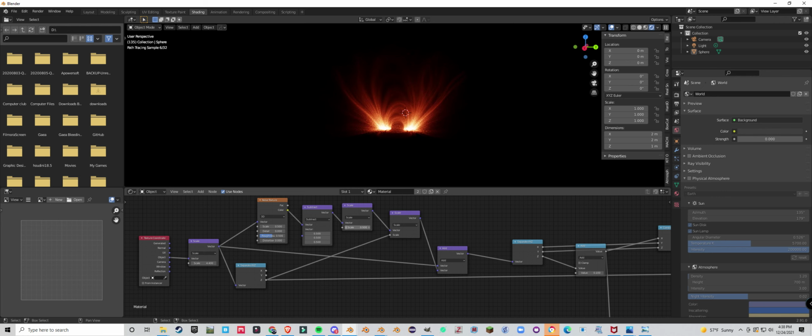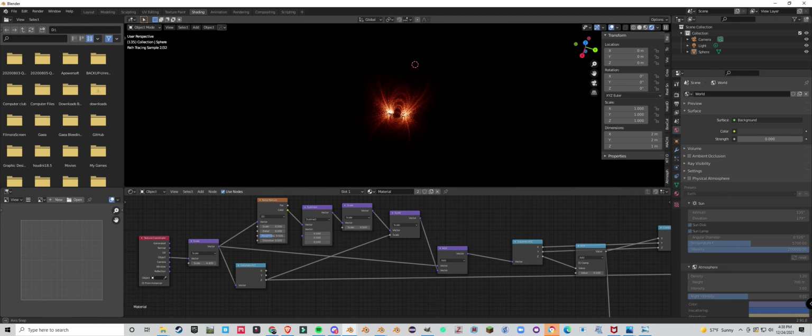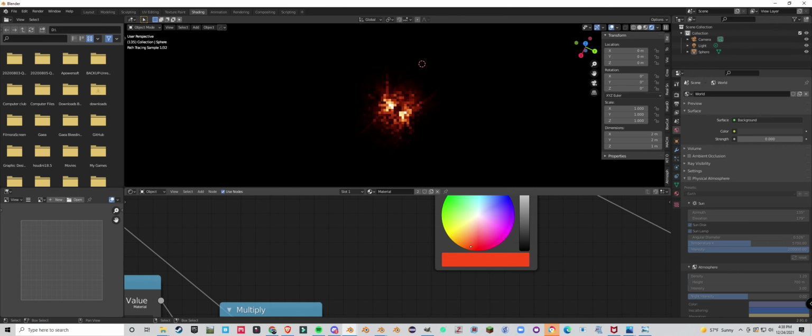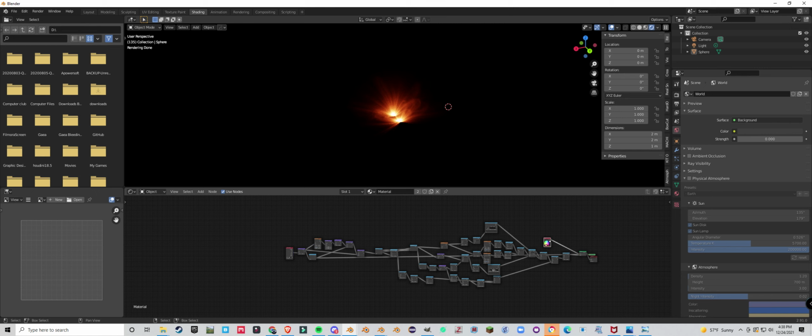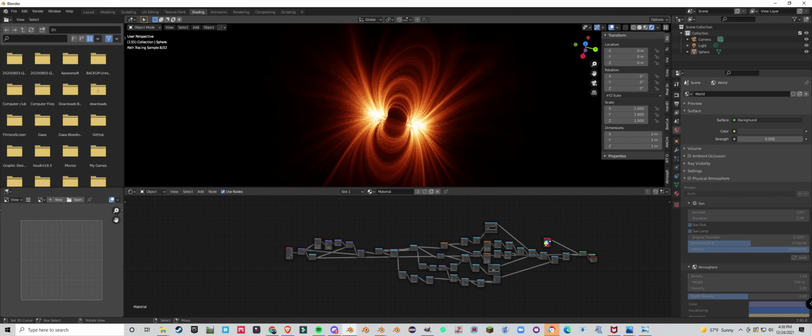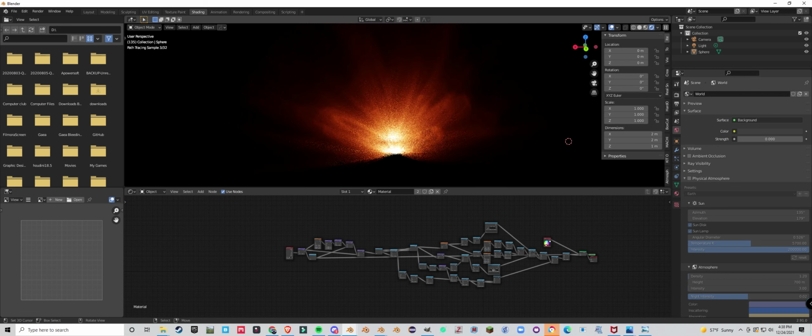Now this is a decent bit of distortion. Actually, probably looks pretty fine. I want to just change the scale of this noise texture a little bit. And boom. Mess with your color. But that's pretty much it. There's obviously more things that you can do with this, but in essence, this is the concept, right? And you can see the results. I think they speak for themselves.